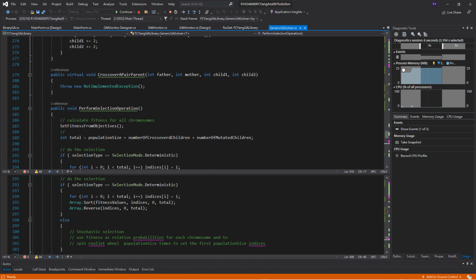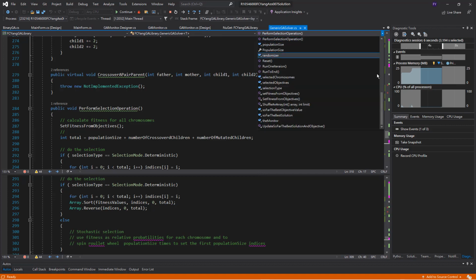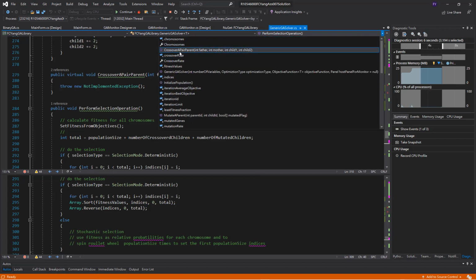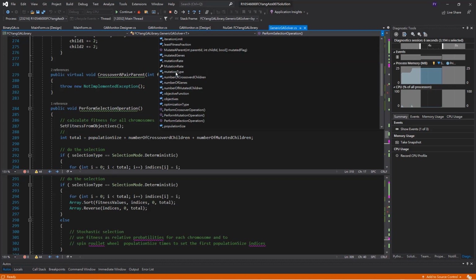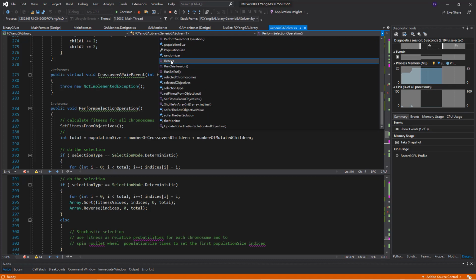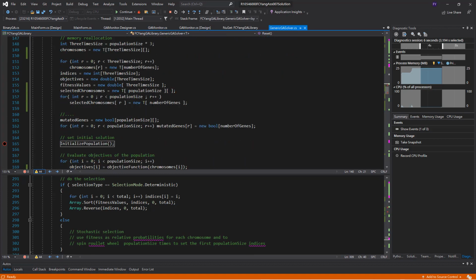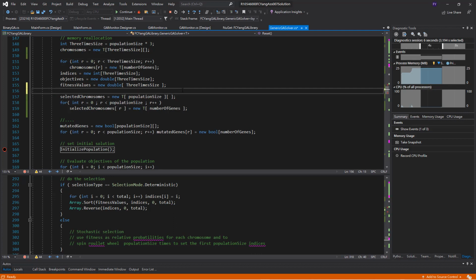So objective right here. So selected the objective here, population size.